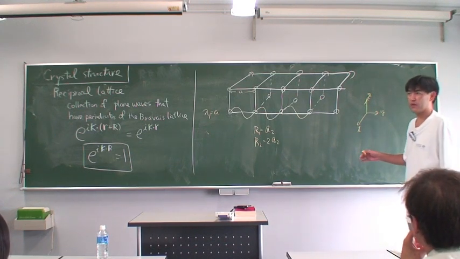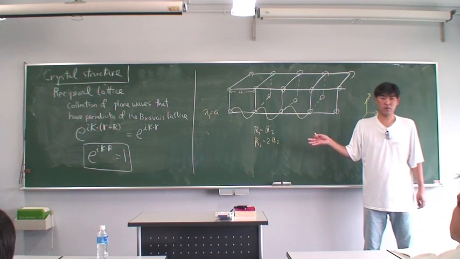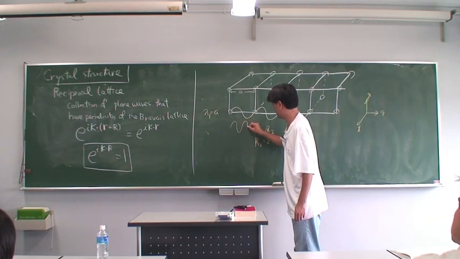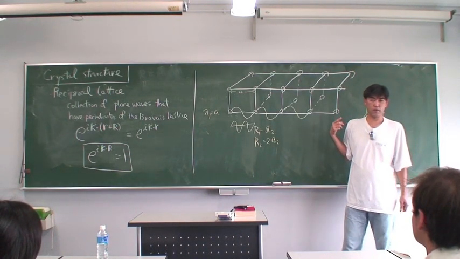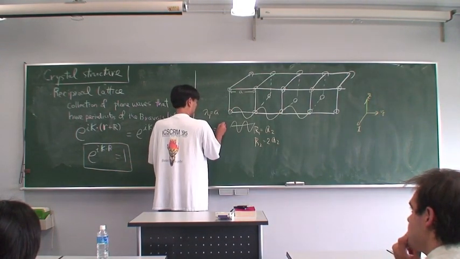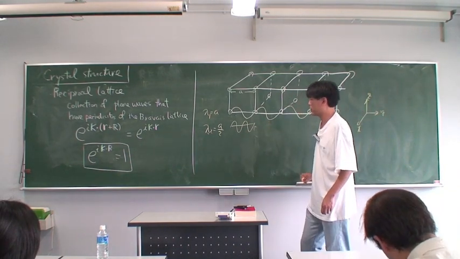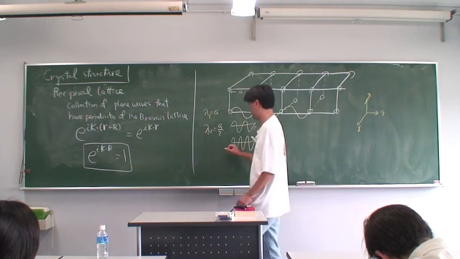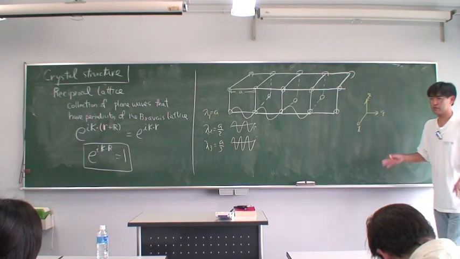Any other waves that have the periodicity of the lattice? Do you think this is the only one? No. In fact, there are an infinite number of waves. Because you can put two of them here, and then they form a periodic wave. This wave has the periodicity of the lattice, right? In this case, lambda 2 is a over 2. You can put even more. You can go on forever: lambda 3 equals a over 3, and so on.